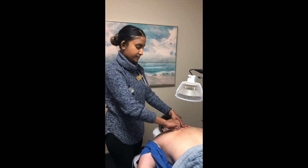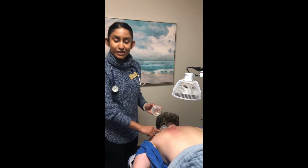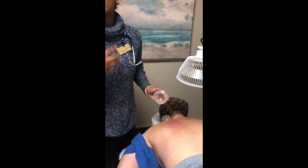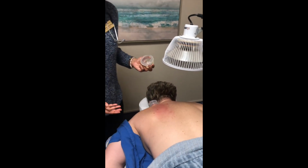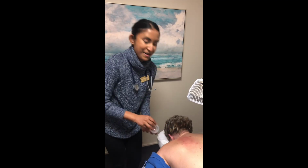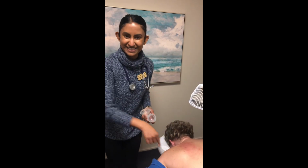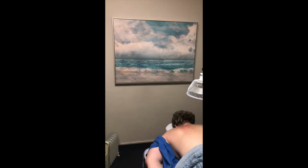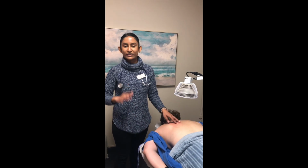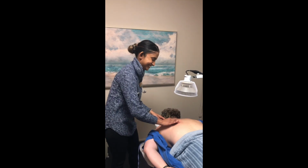Let's say this has been about 10 minutes now. So when we remove the cups, you notice some redness. This is actually okay. We would like this because this means there's increased blood flow and circulation. Okay? And sometimes they might look like octopus, like little suctions from the octopus, but that's all normal because that's how the cupping works. Okay? And totally comfortable. Amazing. Yeah, a lot of patients find it so relaxing and then they just want to float home. That's what they say usually.